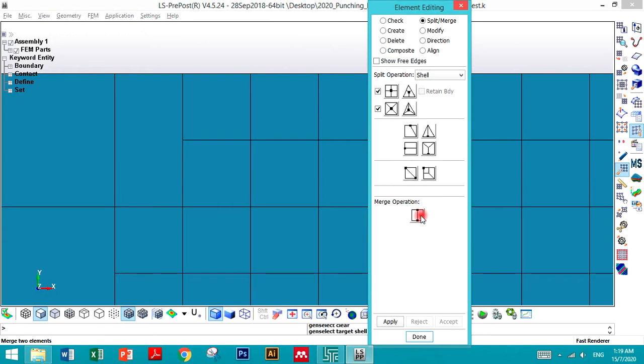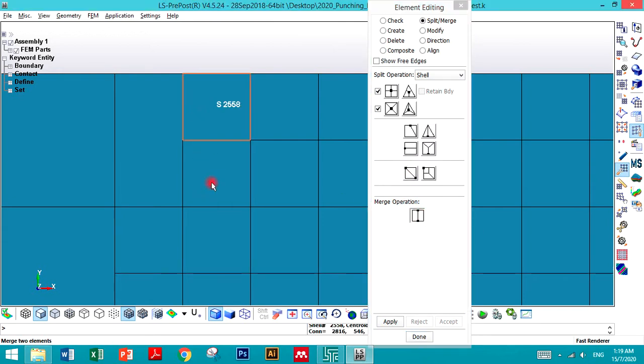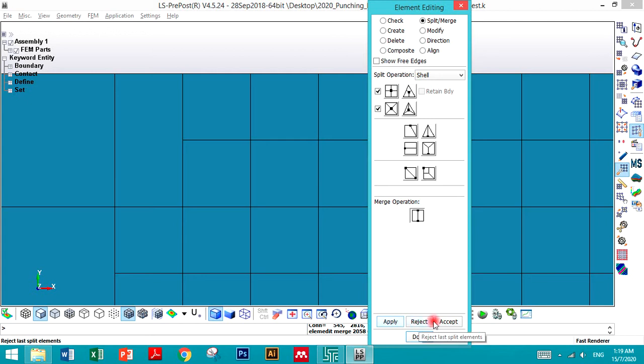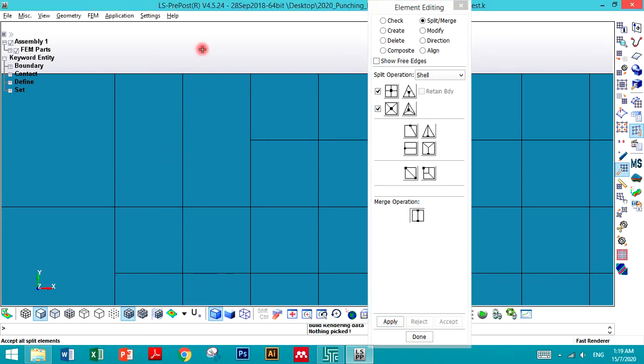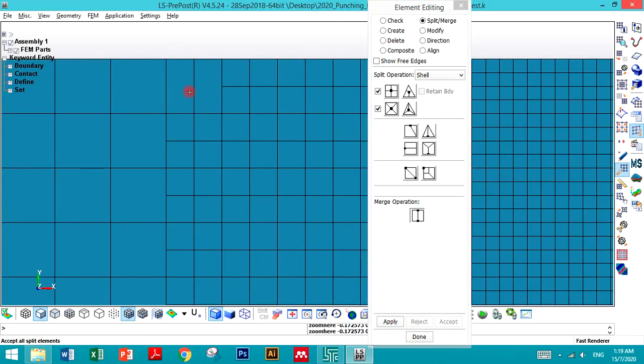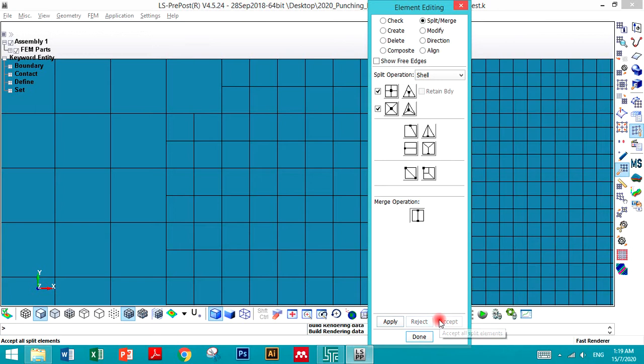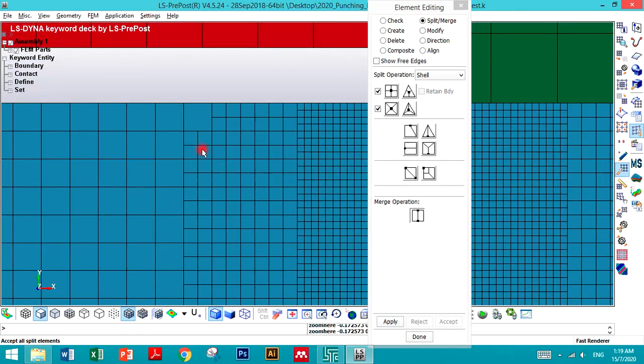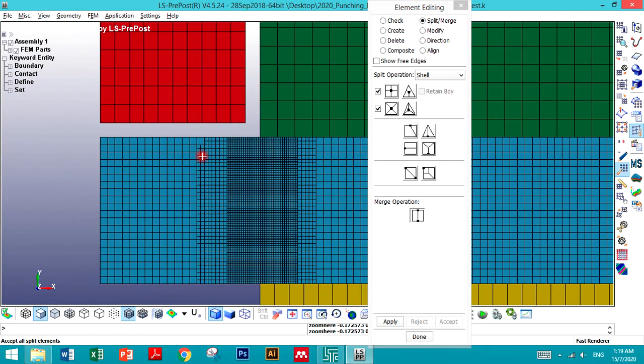Editing, merge, select this one, select that one, apply, accept. See, they are already merged. And then let's say you want to merge this and that, apply, accept. So then you have something like this.